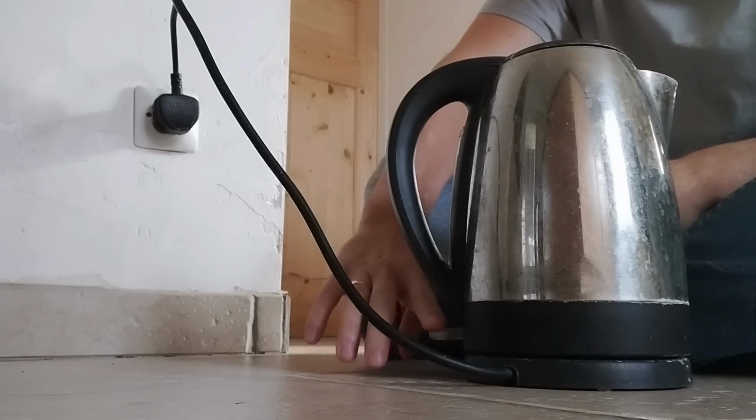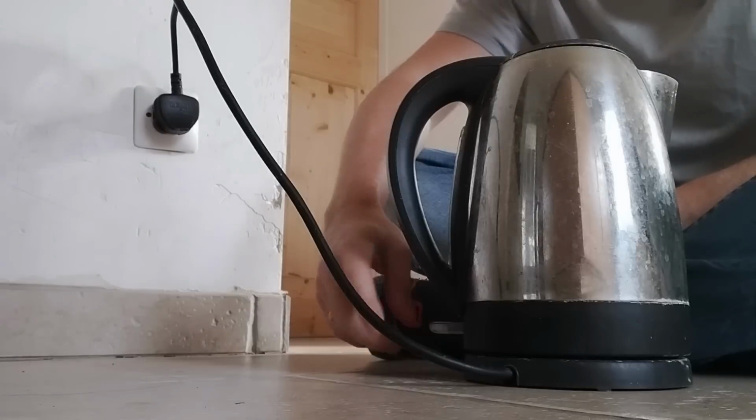I just want to test. I think I've lost it on all the sockets. So that's a big problem. We seem to have lost our entire electricity in the kitchen. But, you know, we always remain positive, and even though we have 2 young children, we will always get through this, and there's always a solution.